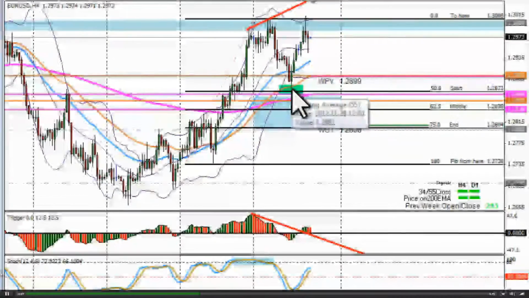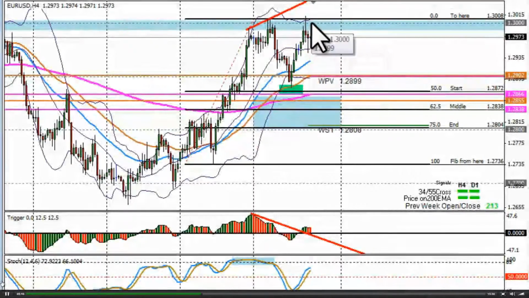Okay, what happened? We took a trade into the main direction of the trend. All the lights tell us to look for longs. Next week's problem, 1300 will be a key level again. A pair that's highly correlated is the Euro JPY.